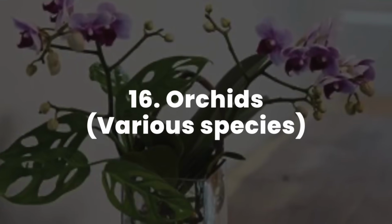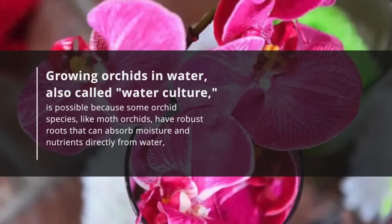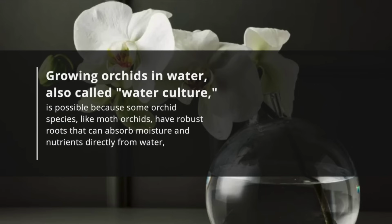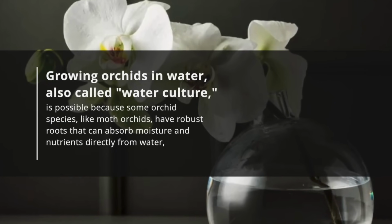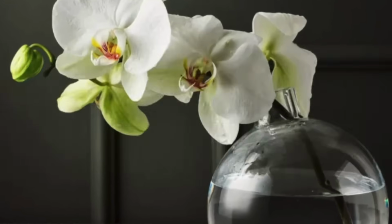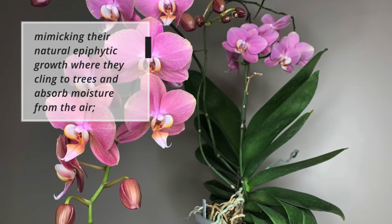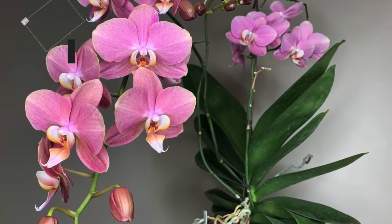16. Orchids, various species. Growing orchids in water, also called water culture, is possible because some orchid species, like moth orchids, have robust roots that can absorb moisture and nutrients directly from water, mimicking their natural epiphytic growth where they cling to trees and absorb moisture from the air.